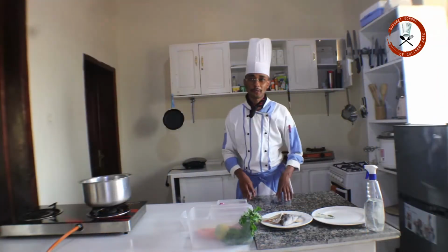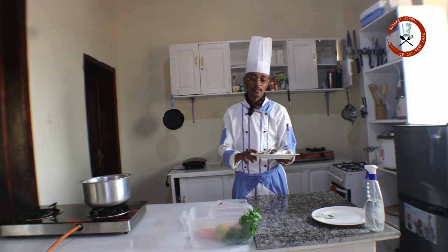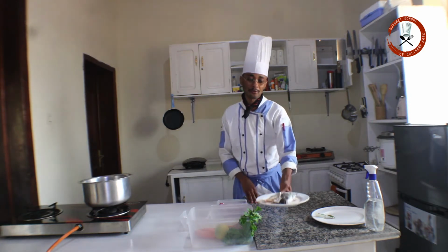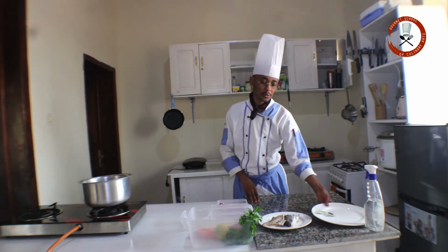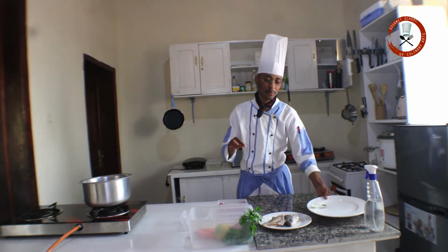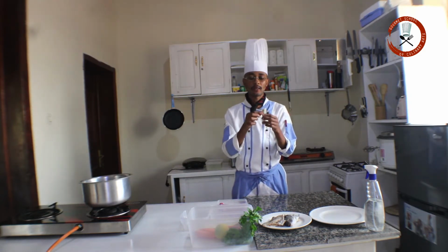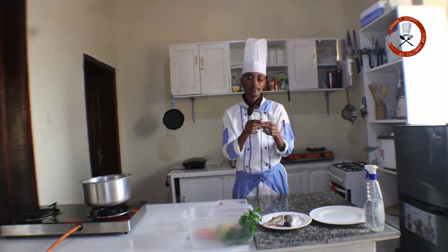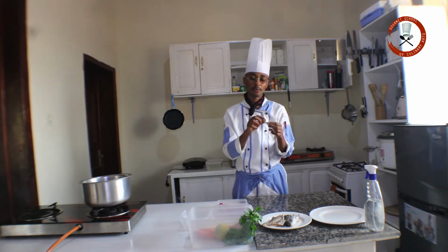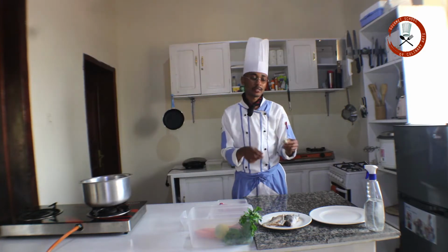Now to make fish stock, we are going to use bones. This is 500 grams of fish bones, and we are going to use bouquet garni. This bouquet garni is included. We have used a peel of leeks, and we also put celery stems, bay leaves and tarragon.